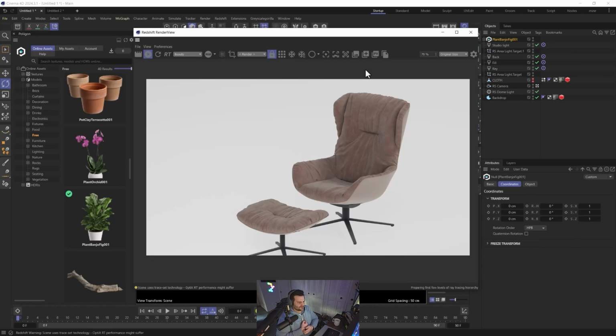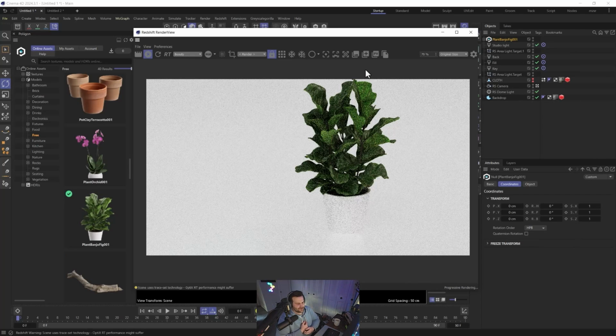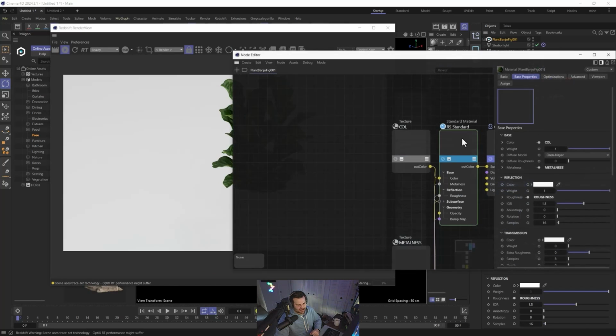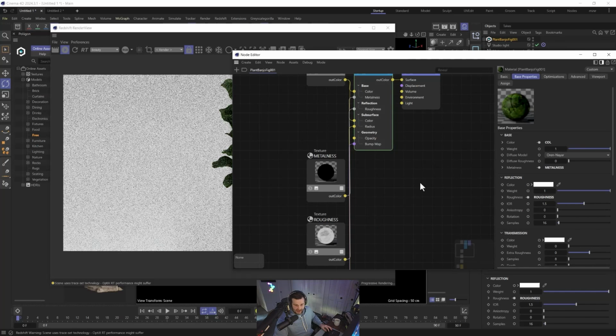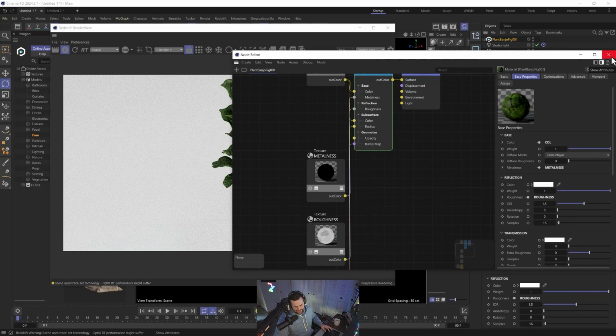House plants are one of those things that's really hard to find really good models of, because bad house plants will instantly make a scene look fake. But these look really good. They're all hooked up. They're actually made in the new standard material with the subsurface scattering built in and everything like that.